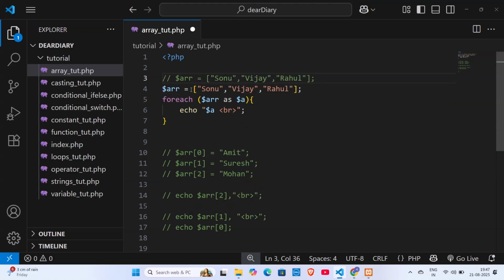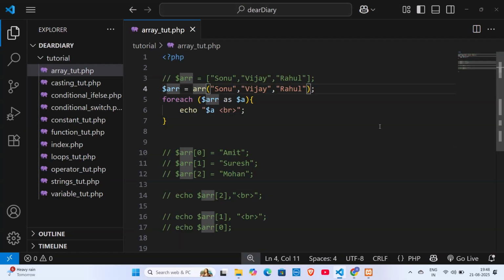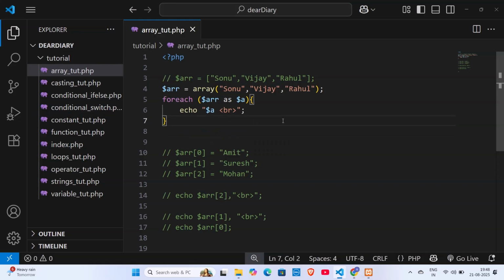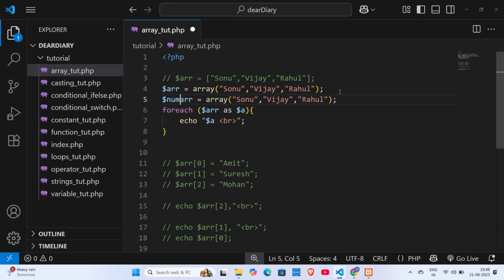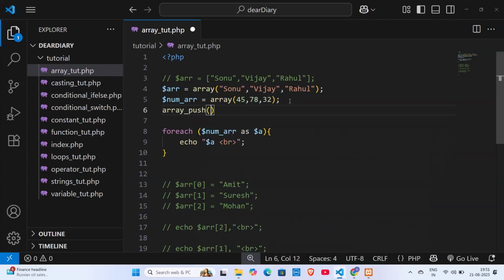There are multiple ways of defining an array, but for now we will be looking into one or two. Now, let's see push and pop operations in an array.